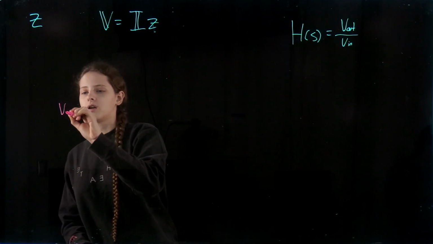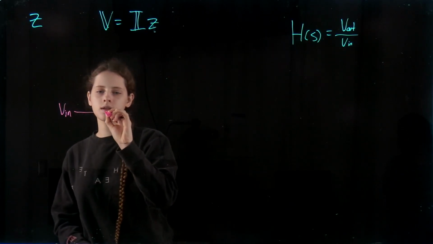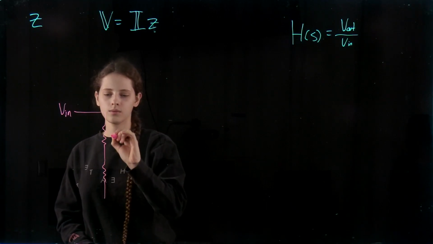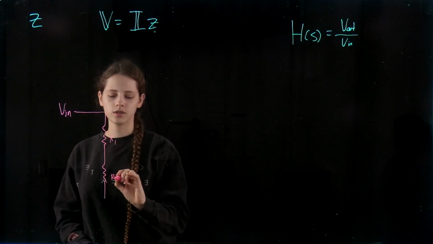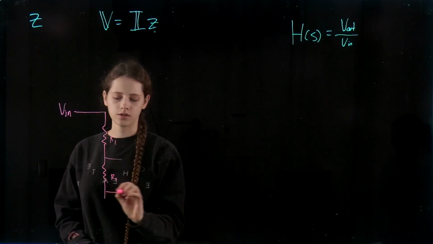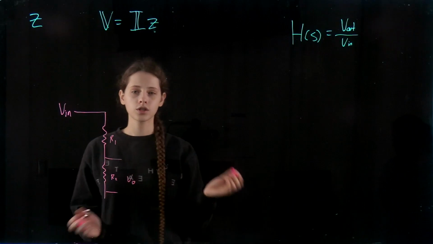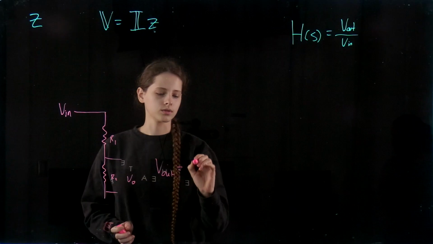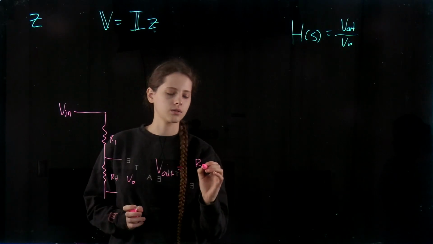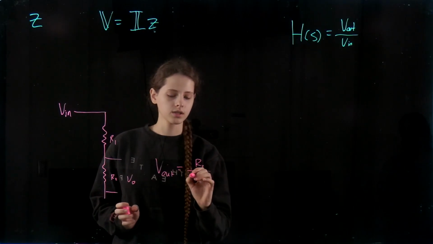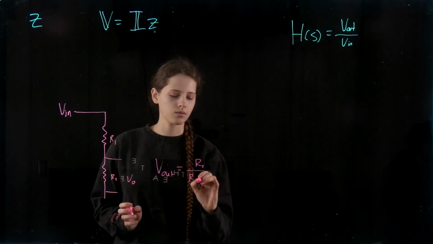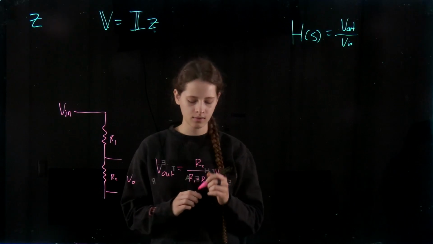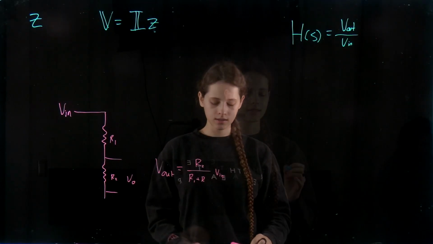So let's review how to do a voltage divider in time domain real fast. We'll start with our V in source and then two resistors in series. We have our R1, and then let's say we want to know the voltage over our second resistor here, and that's going to be our V out. So we can use our voltage divider, which is V out equals our R of interest, in this case that's going to be R2, over the total resistance. So since they're in series, we're going to add them up, R1 plus R2, and then that is multiplied by V in.